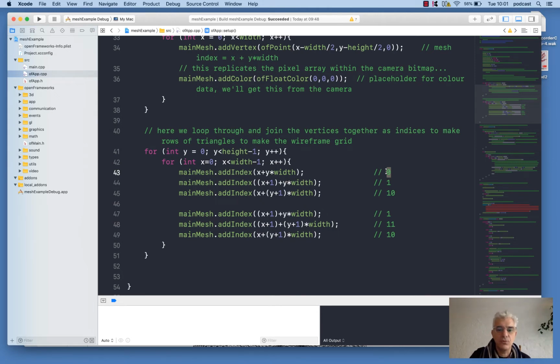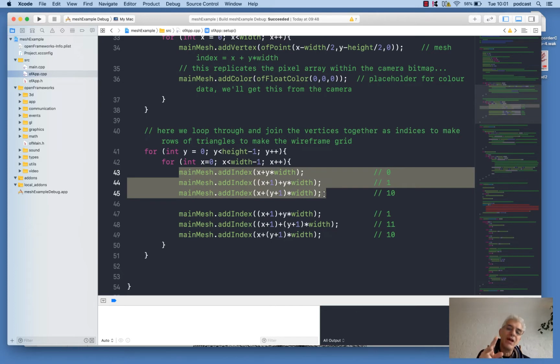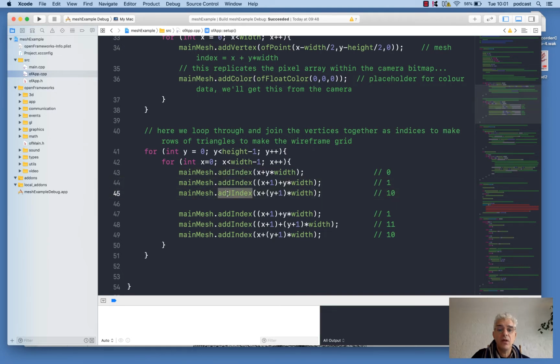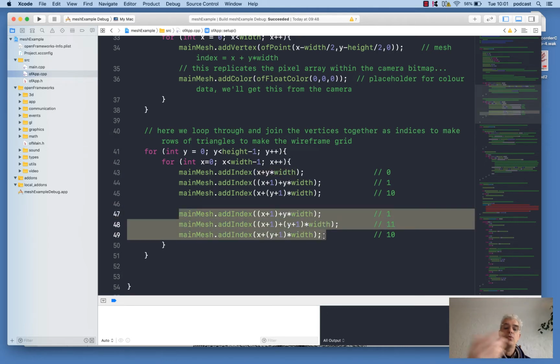I should do some drawings with this. But this is what we do. Because we're making triangles and not quads, so 3 points rather than 4, we need to put 3 indices, and we just describe what they are, and that will form us a triangle. And then we do the left-hand triangle first, the right-hand triangle, and that forms a square.